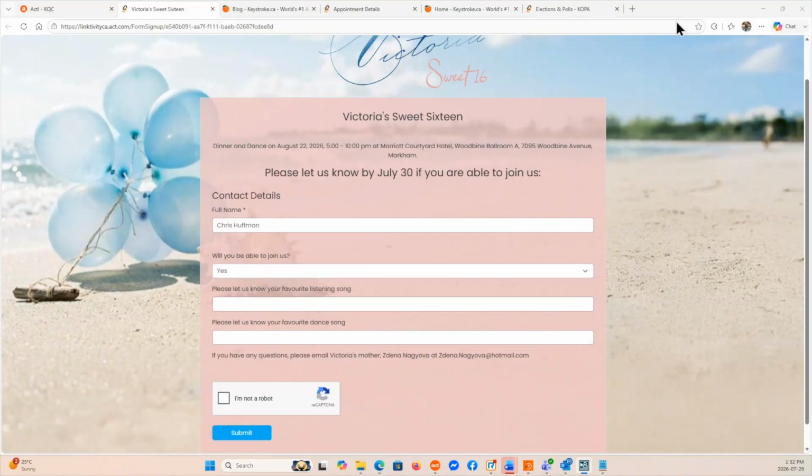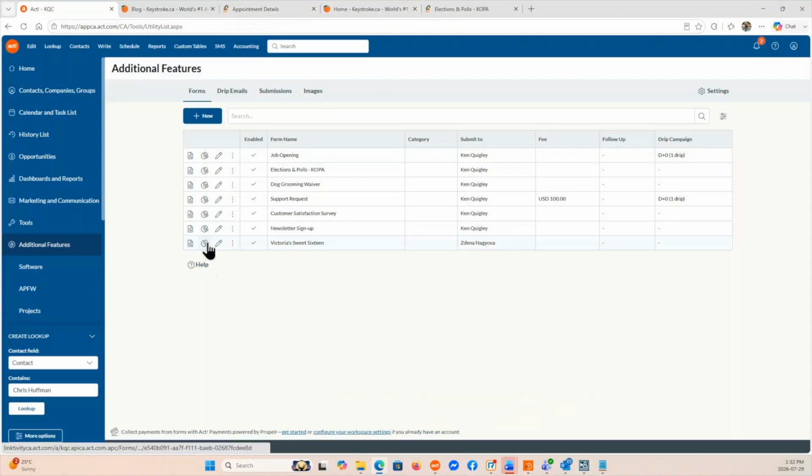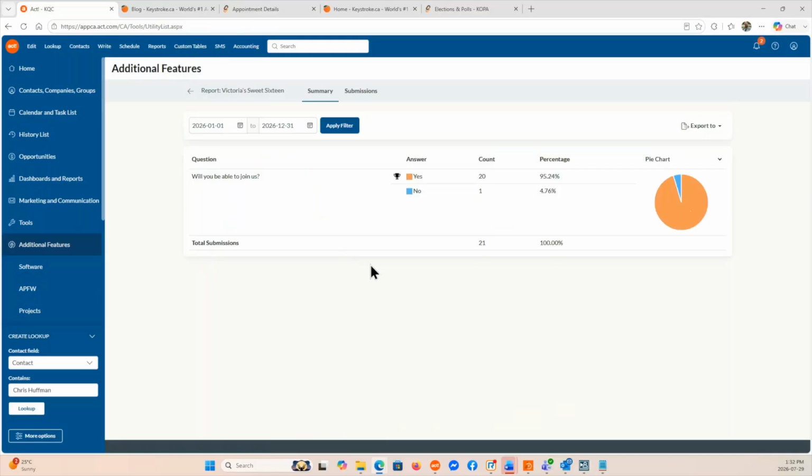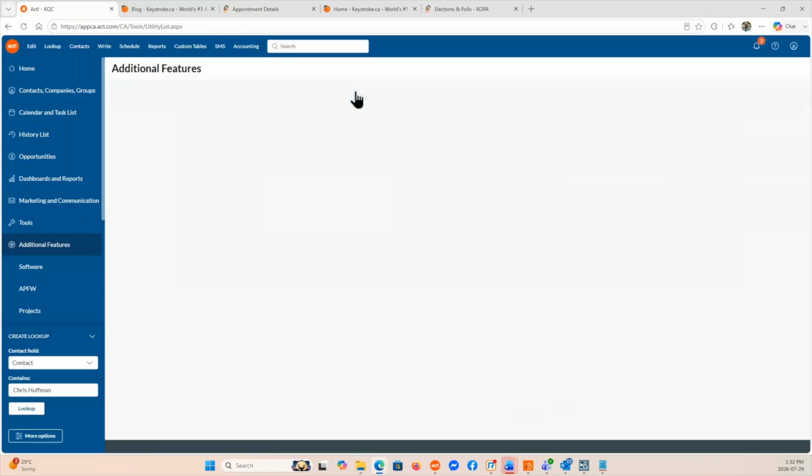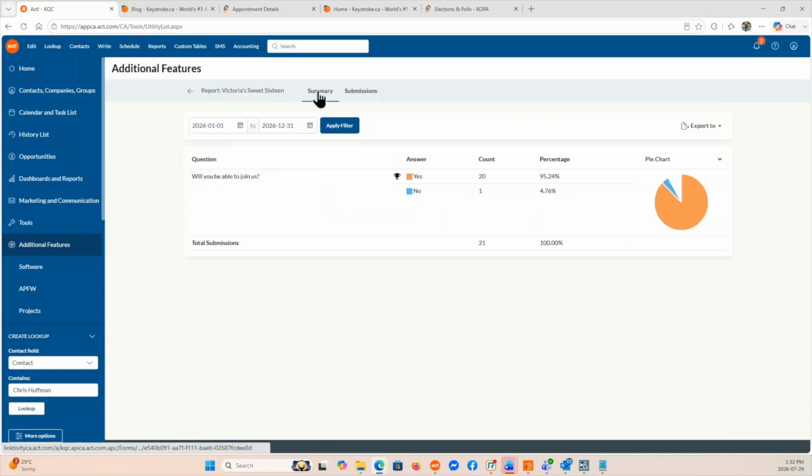Now let's take a look at how these results panned out. We can go to the reporting. We can see here we got 20 people reporting. Now, this is a birthday party, so take it for what it's worth. There's obviously a lot more KPIs that we can review, but we've got the results here, and we can see the actual submissions down there.